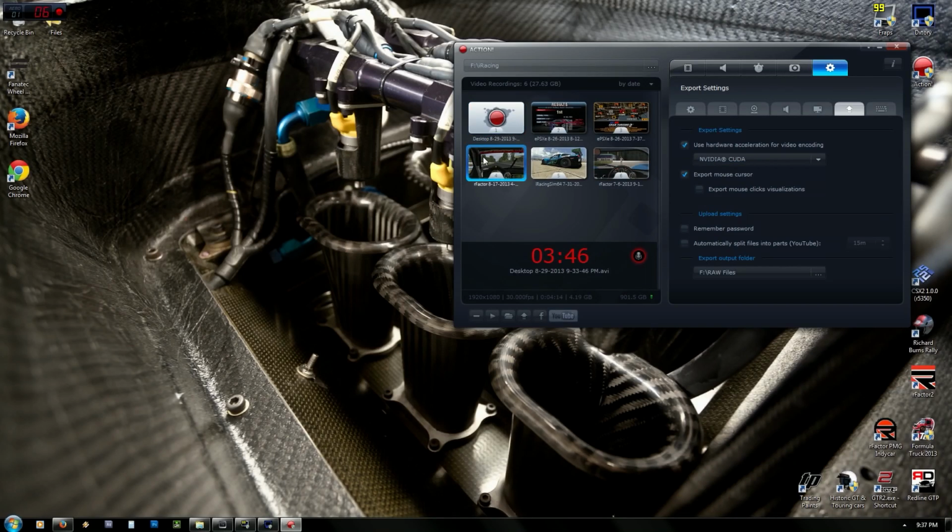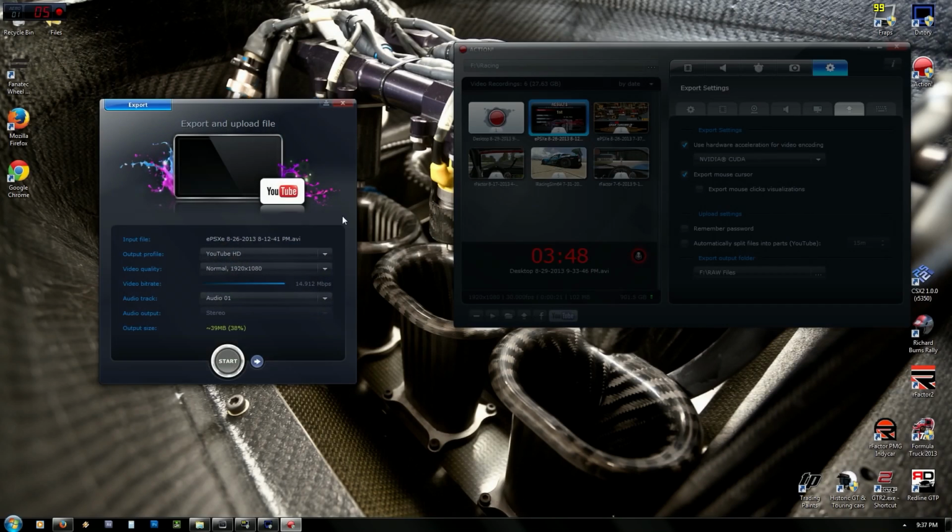Action does have the ability, although I've never used it, to actually export directly to YouTube. I can render out my video from there, which is something that you need to do regardless of what software you are using. Lots of different settings available here. I have never used this, so I can't give you an example of the quality. I should perhaps use it just for the hell of it one time, but pretty cool, pretty interesting.